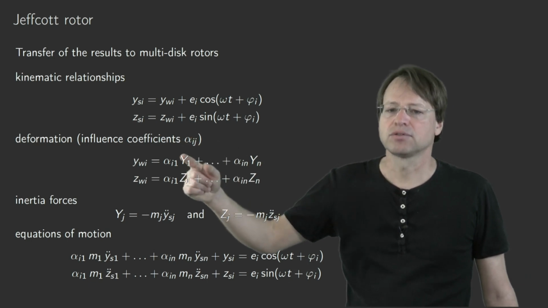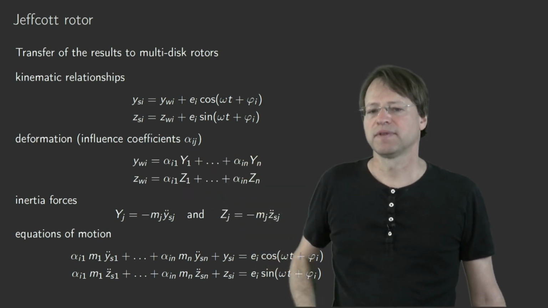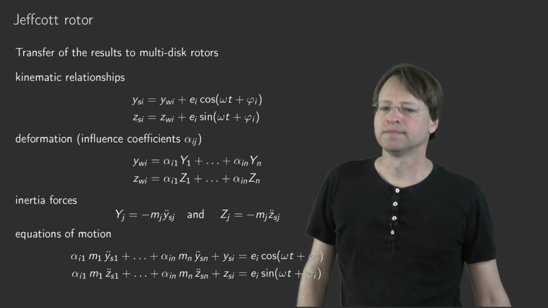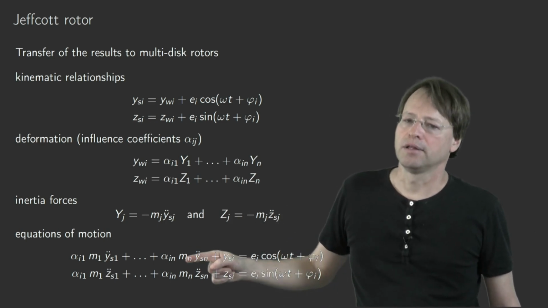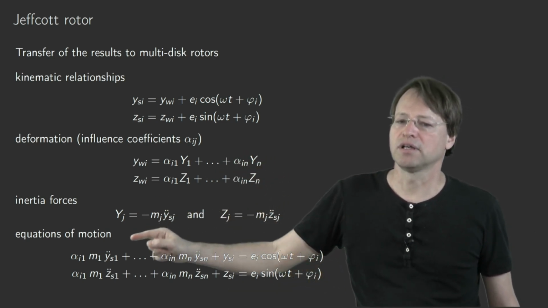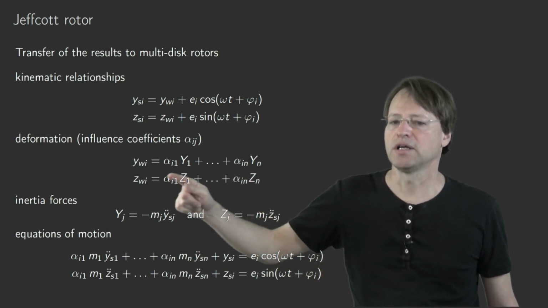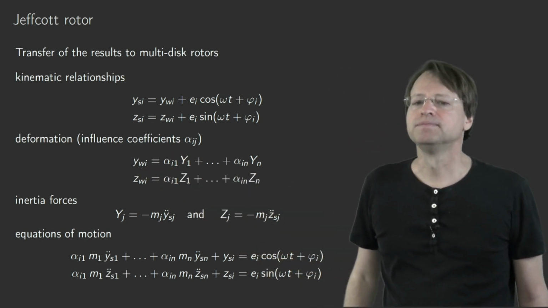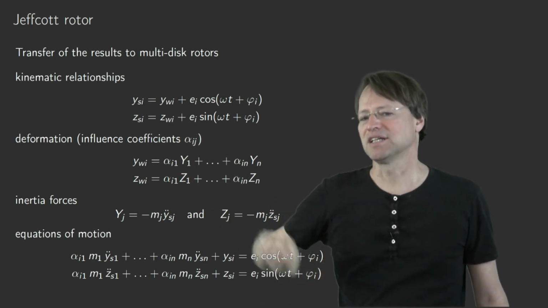And then on the left-hand side, you see we have a tiny little problem. That's the only situation where you would have y sub w i and z sub w i. Due to the fact that we shift all these terms to the left-hand side of that equation, the inertia forces appear with a positive sign. And instead of having this mixed set of coordinates, y sub s for the inertia terms and y sub w in the deformation part, we now replace y sub w and z sub w by y sub s and z sub s.